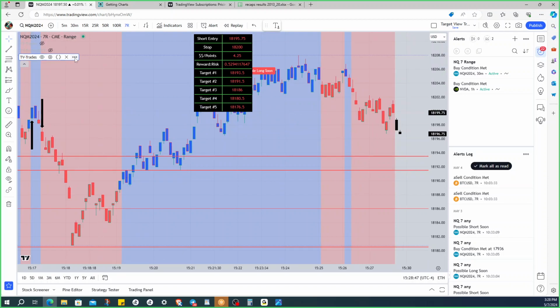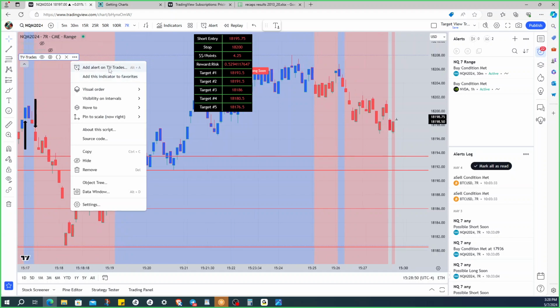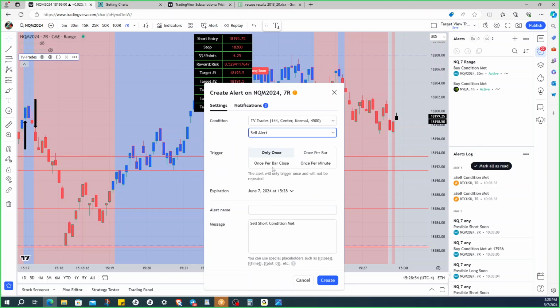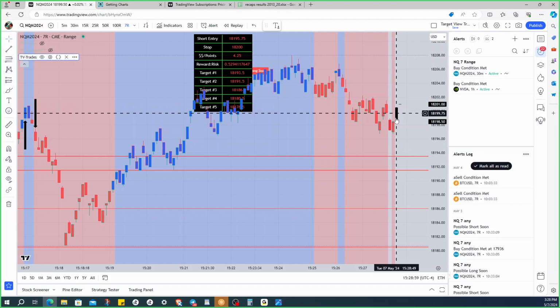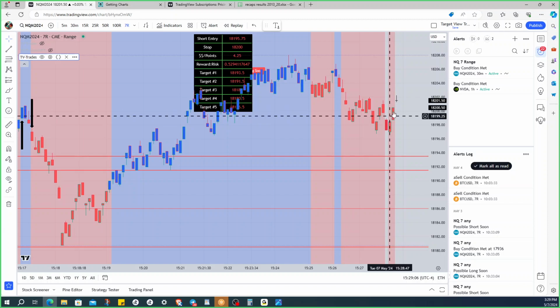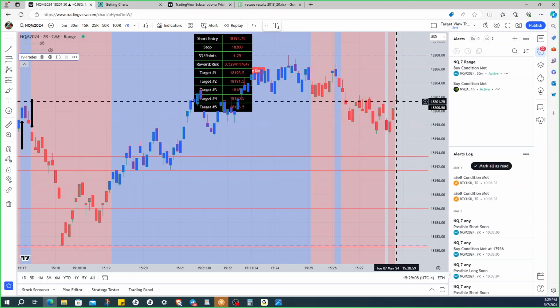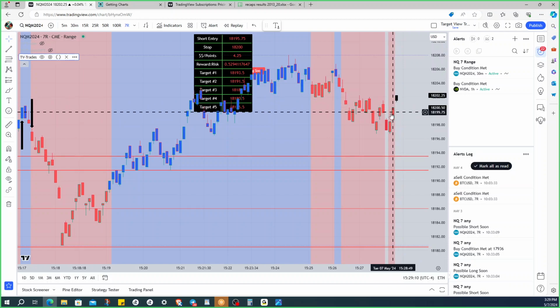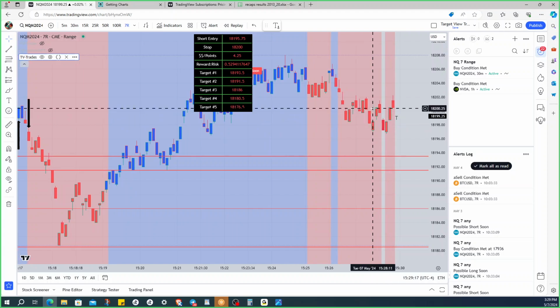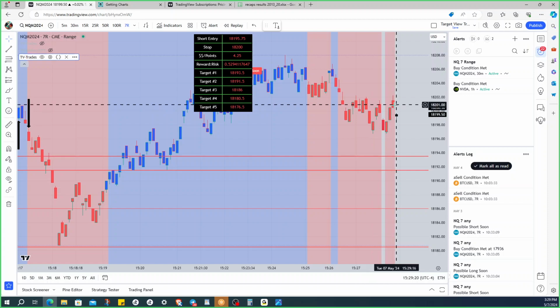So that goes back here to add alerts on TV trades. When you choose an alert in here, you want to make sure you choose once per bar close, all right? Because if you're doing it on a minute chart or a 5-minute chart, it might meet the requirement to trigger the trade while the bar is active, intra-bar, and it'll start knocking these alerts off over and over again, and maybe not even close in the right direction, and it'll finally trigger the alert. So you really only want to do that once per bar. Okay, you want it to actually trigger when it's done.